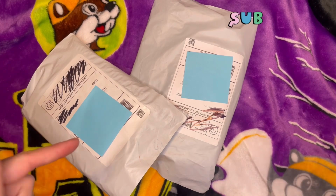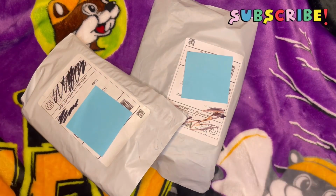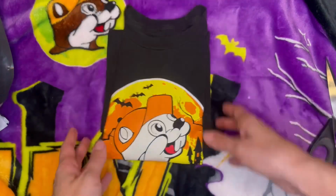As well as I'm gonna show you the holiday shirts I already have. I have two Christmas already and two Halloween, so this will bump them up to 3 and 3 each. So, eeny, meeny, miny, mo. Let's do this one, I don't know. All right, it looks like we are starting off with Halloween.